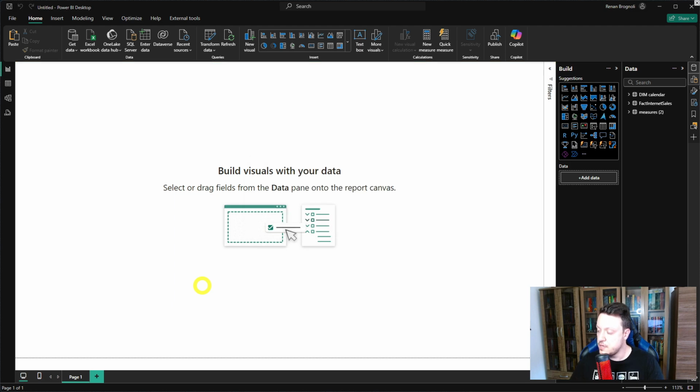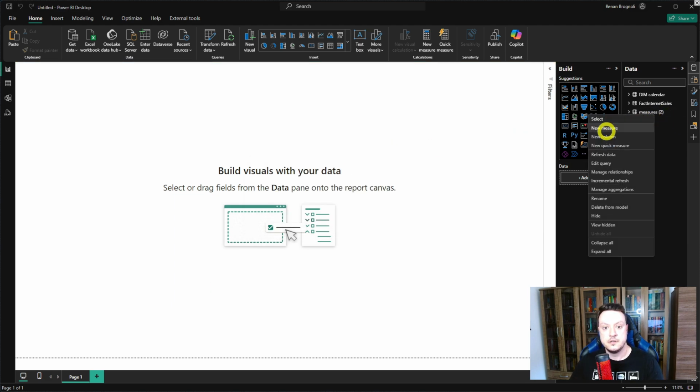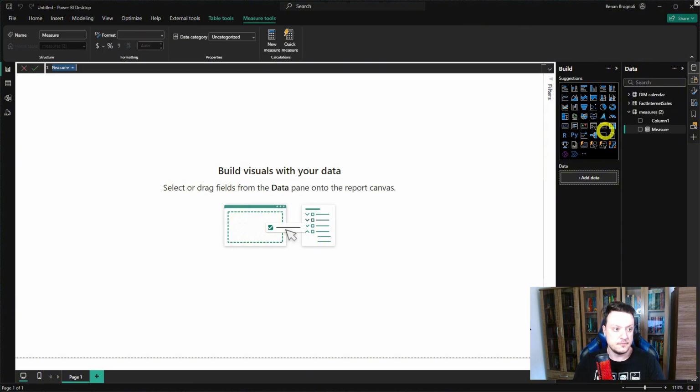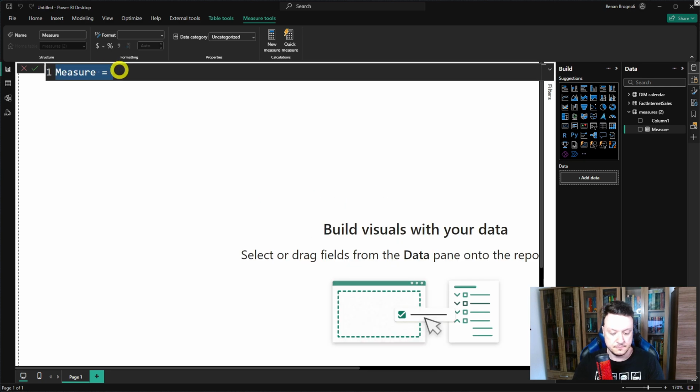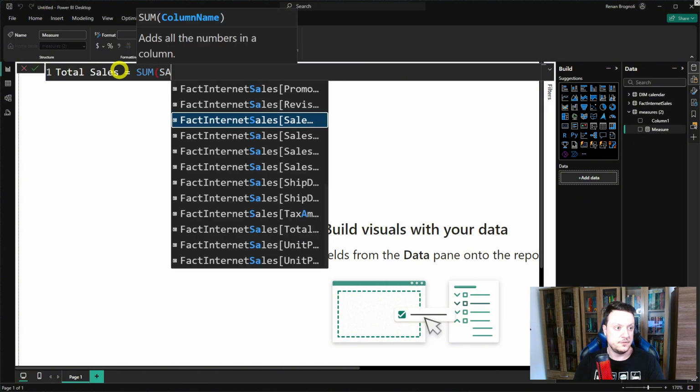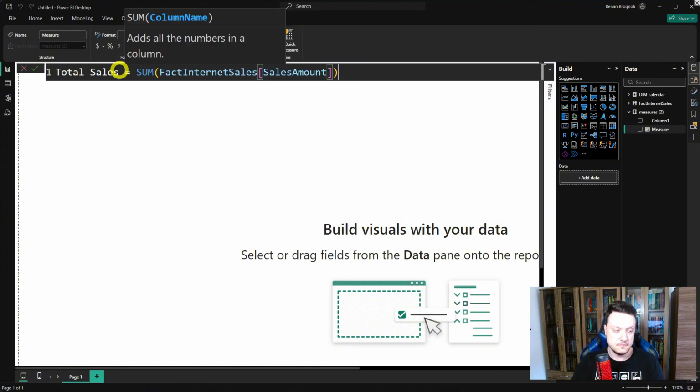And now we create our measures. Let's create a new measure here. I will call it total sales. That will be a sum of the sales amount.